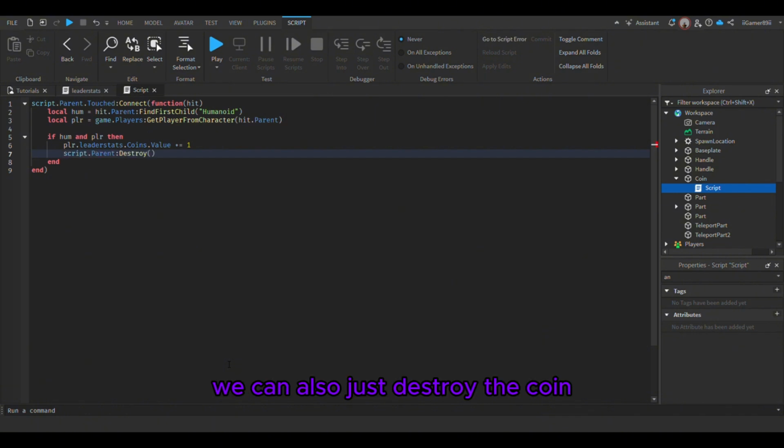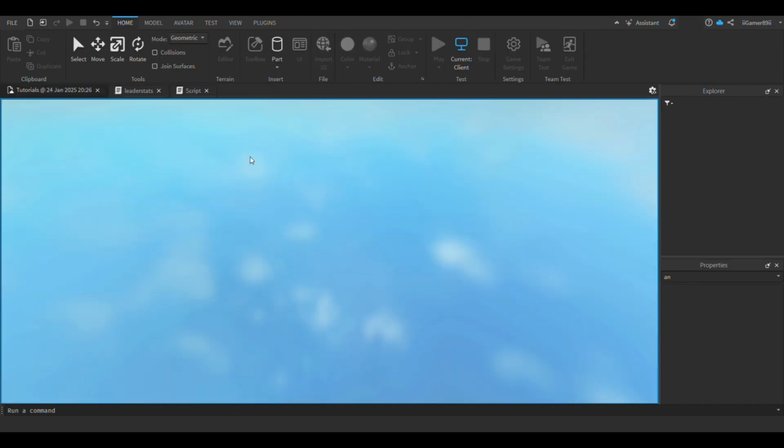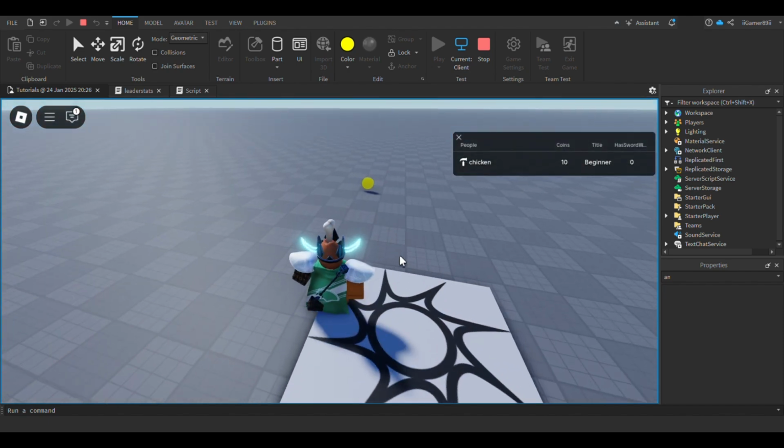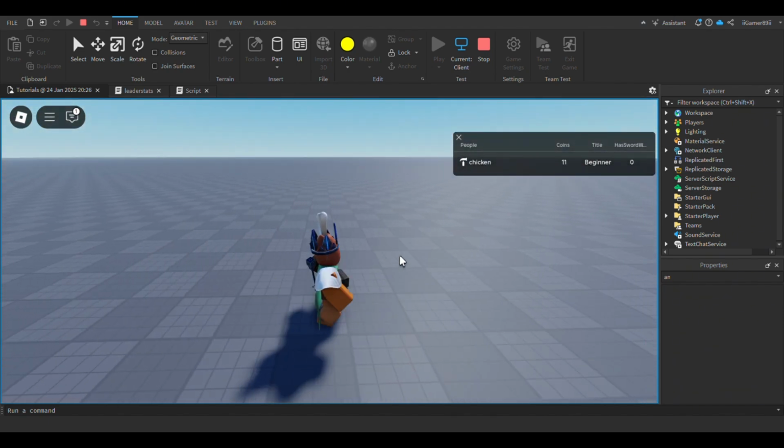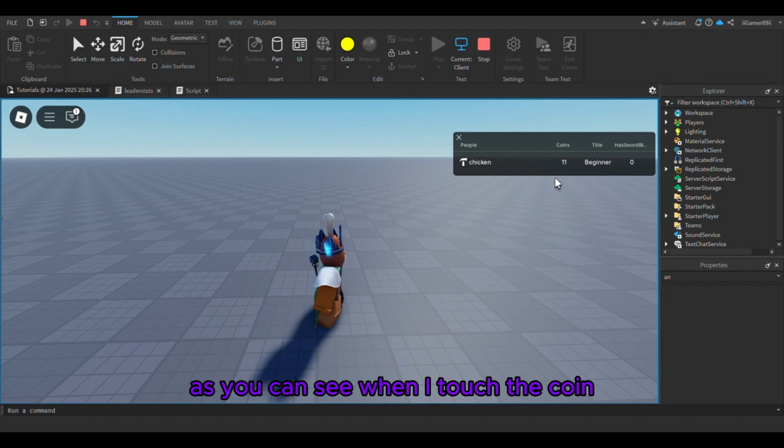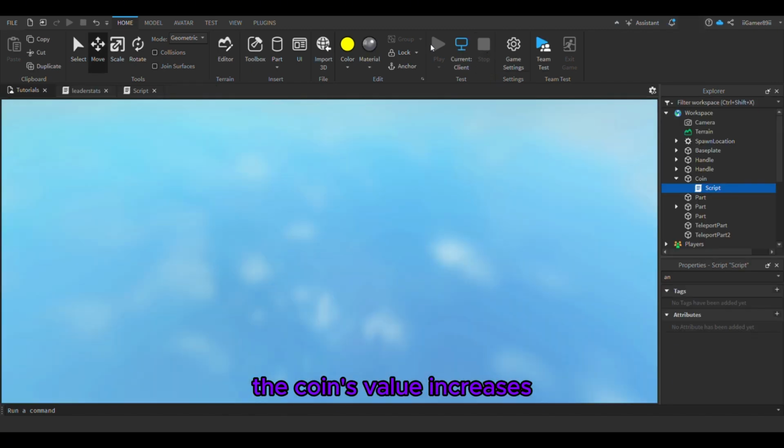We can also just destroy the coin so it's not there anymore. As you can see, when I touch the coin, the value increases.